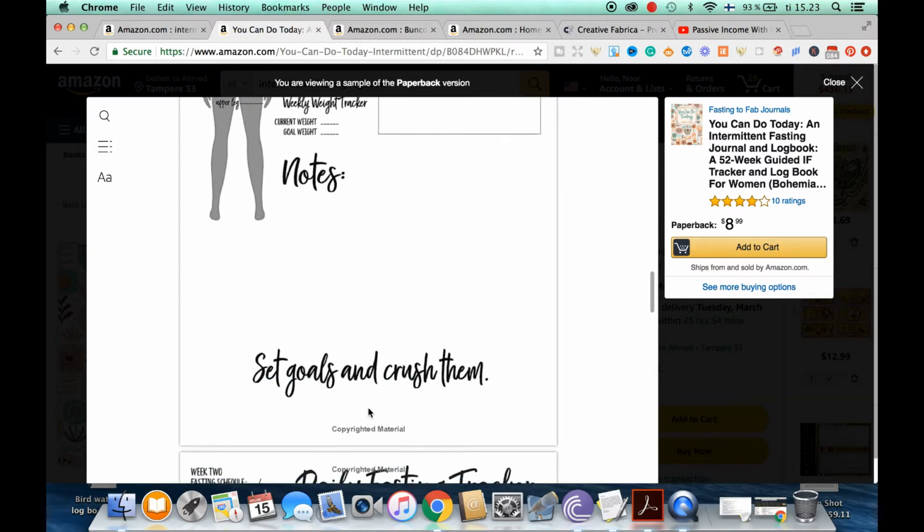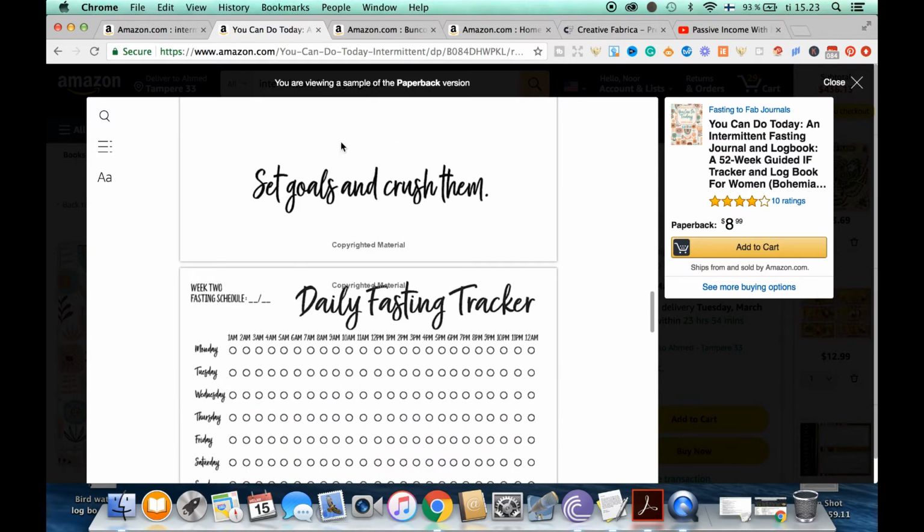And also what I love here is that there is a unique quote for each page. So for each section there is a unique quote that really helps to inspire the customer, helps them to get going, helps them to feel motivated to track their intermittent fasting and to keep on going in their fasting journey that way. And also tracking their daily fasting, tracking their weekly body measurements as well is really important.